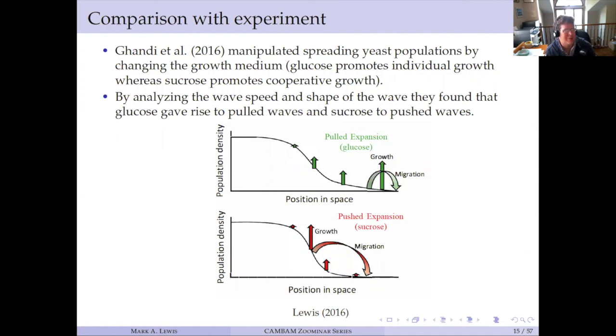I wrote commentaries on the two papers. Both of these papers were by Gandhi et al. They were published in Proceedings of the National Academy of Sciences, and I wrote commentaries of each of them, and I was very excited about them. So I think maybe I'll just have to write to the authors and ask them if they will do one more set of experiments. Okay.